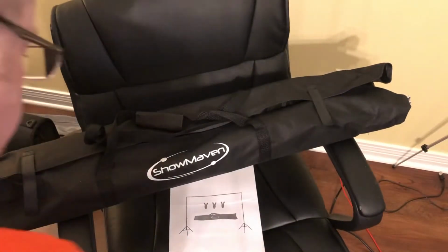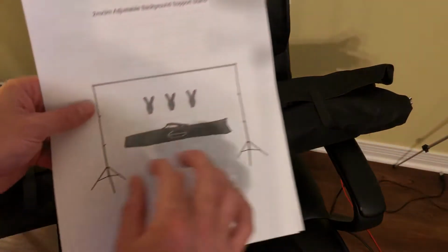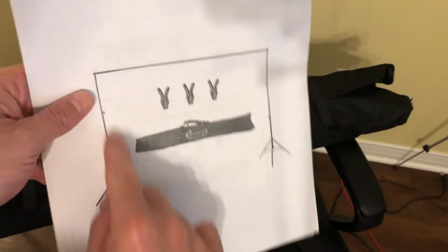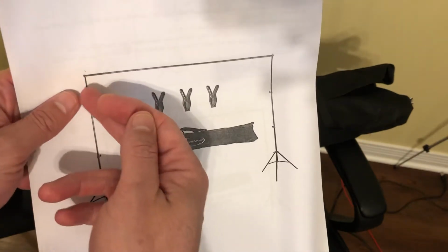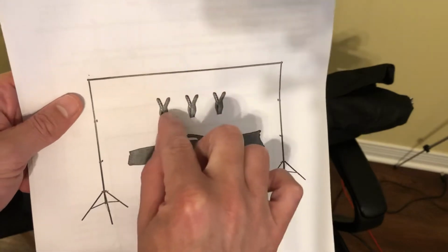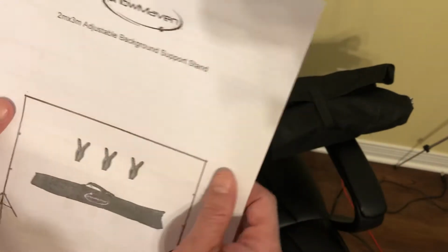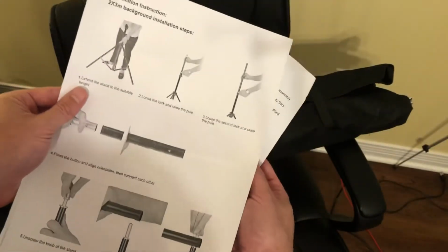They're in the box. Of course, you've got the kit that's in the bag, which is all your poles that are necessary. You can see the poles are these poles that telescope, and this pole across here, and these clips go across the top here with the main area, and then your green screen's in behind it. Very, very inexpensive to do. So here's the paperwork that's inside, and you can see all the assembly information comes with it. It's just a print off, nothing huge, but I'll show you inside the bag.